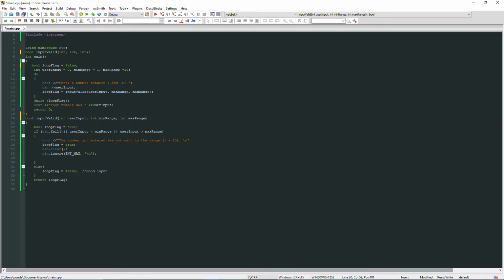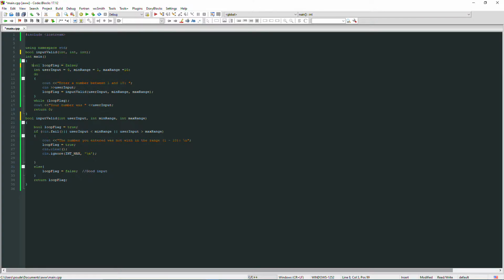As we know, this function takes in three parameters: first is user input, second is minimum number, and third is maximum number. In this function we are going to set the bool flag to true. In the main we have it set to false, right?